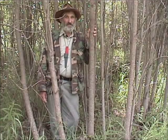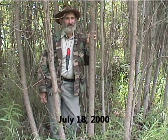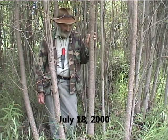Here we have an important material in the northern forests. Basically, we have cattail, birch, and willow as our major source of raw materials for crafting almost everything that we need to sustain ourselves in the northern forests.